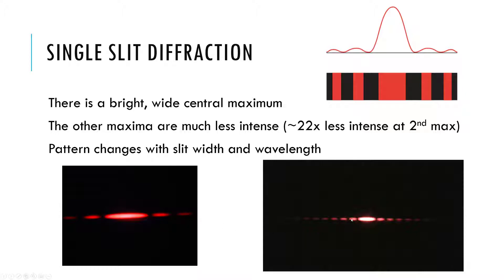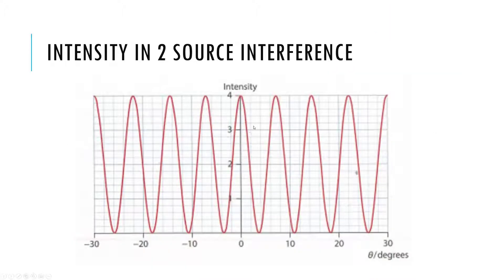Just a couple more pictures of that diffraction pattern — this is what we see when light shines through a single slit. To make a point of comparison: in two-source interference, the intensity is different. In our classic situation with perhaps two speakers creating sound waves, or two water waves interfering, or light, if I just have two-source interference using the two-source interference equation S = λD/d, the intensity of all of the maxima is equal.